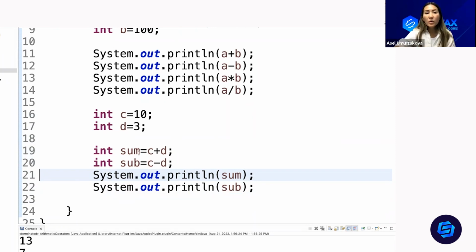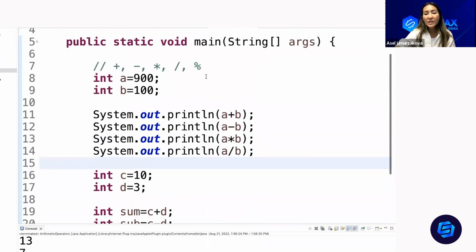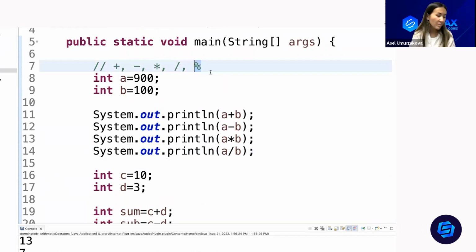And one more operator, guys, is remainder. What is the remainder, guys? What is left over after the division?